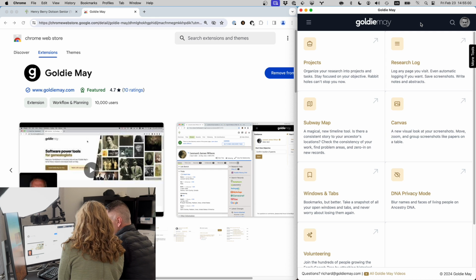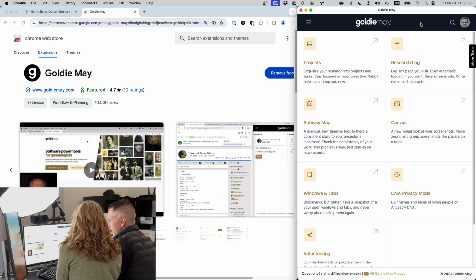You'll sign in with your Family Search account. You need a free Family Search account, but you don't need to use Family Search after that if you don't want to. But I should add, it works on Family Search. It connects with Family Search and with Ancestry, right? Yep, that's right.